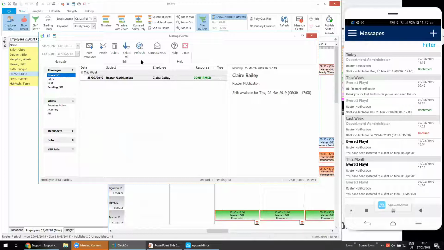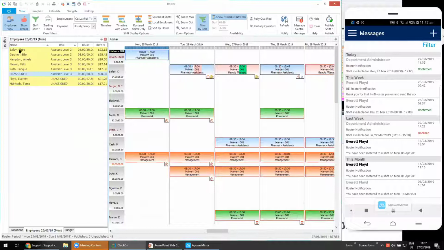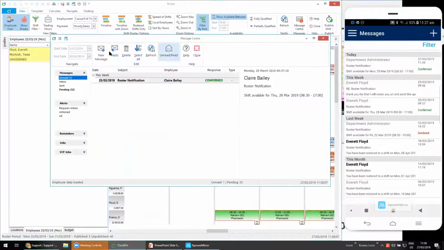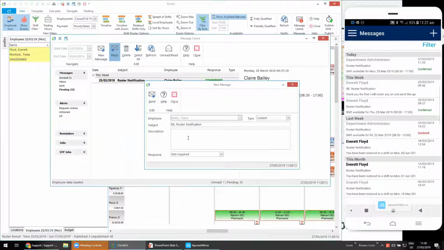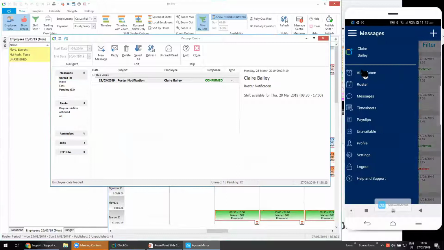So then knowing that, we can then just move that onto a different screen and see that list. And we can now go, okay, well, I want Claire to work on that particular shift. And once we press save, we can either just reply back to that particular person and that will send a notification through to the messages.